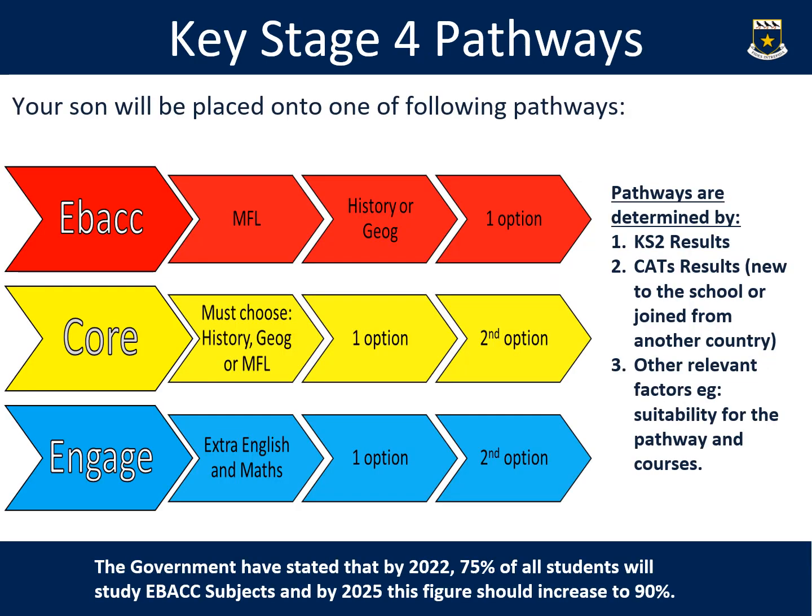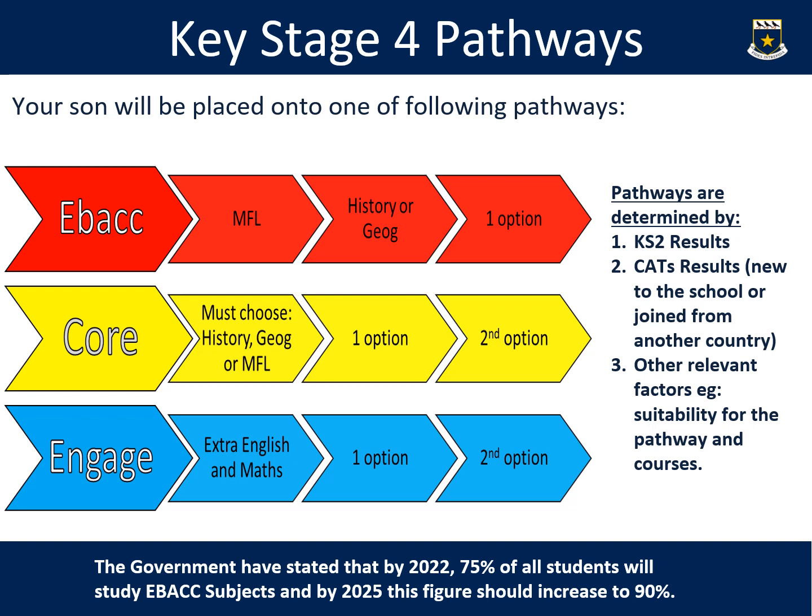There's going to be one of 3 pathways that your son will be put on: the EBacc pathway, the core pathway, or the engage pathway. Now, based on the information that Mrs. Kane was chatting to you about earlier, and with the government saying that by 2025, they expect 90% of all students to be following the EBacc pathway, the majority of our students will be following the EBacc pathway as well.